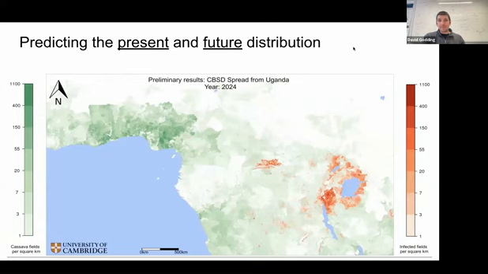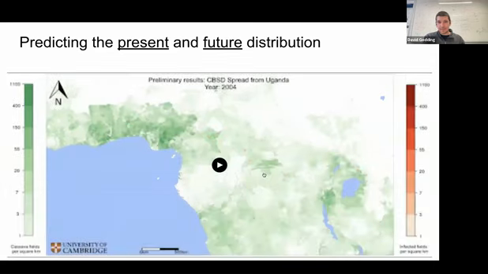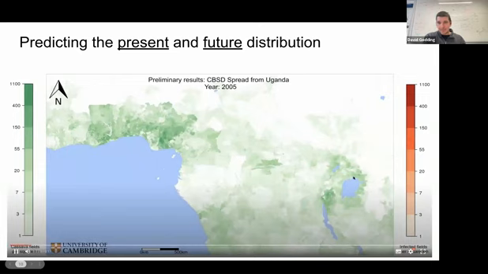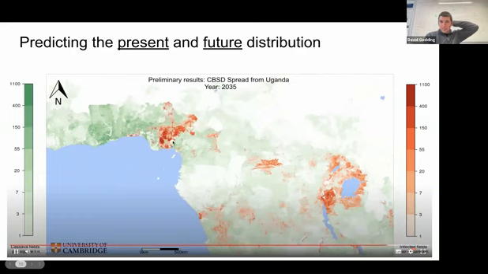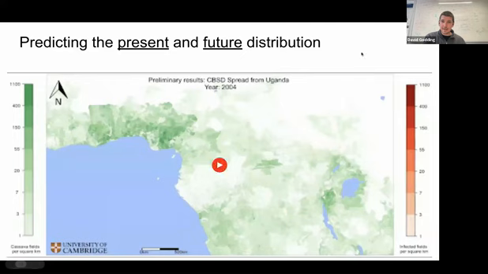You'll see it spreading through central DRC here, and then coming into this very high density region in West Africa. I'll just play that again, because you can hardly see it starting here in Uganda and then rapidly spreading in the higher density regions of Rwanda and Burundi. It gets into this higher density region, and you just get these little hops, and then once it gets to the high density region in West Africa, it really takes off again.